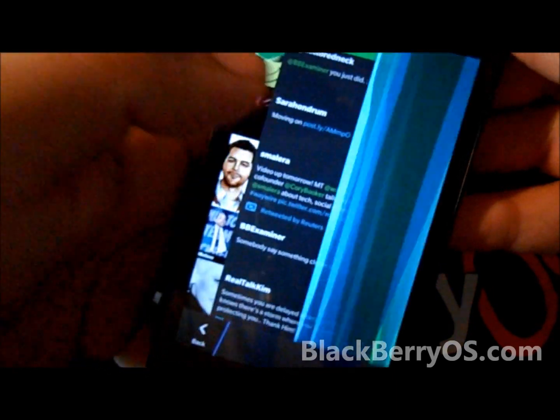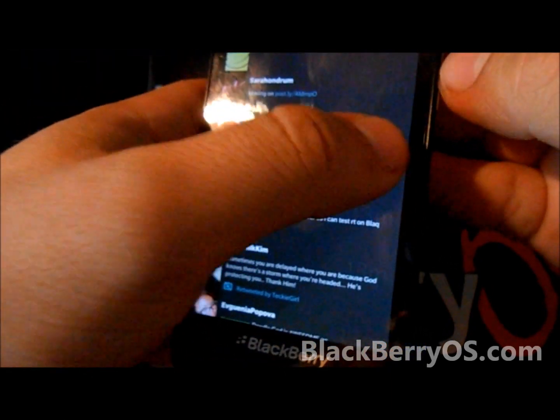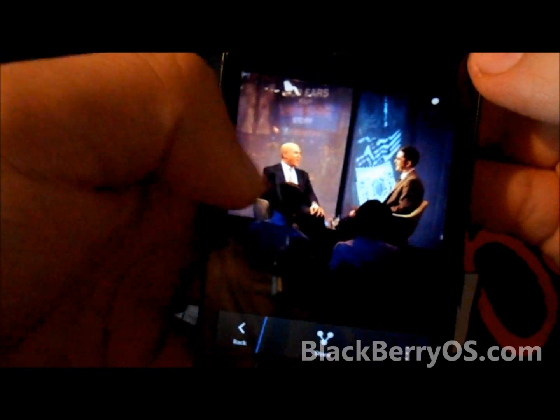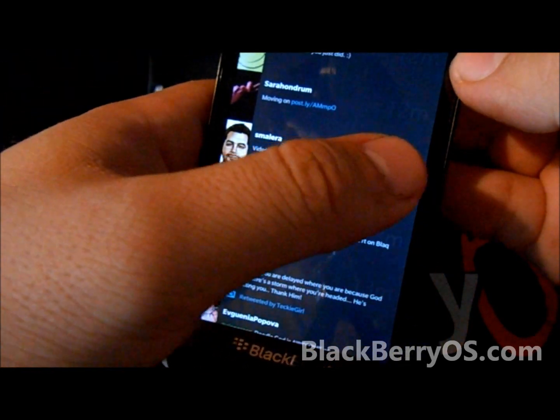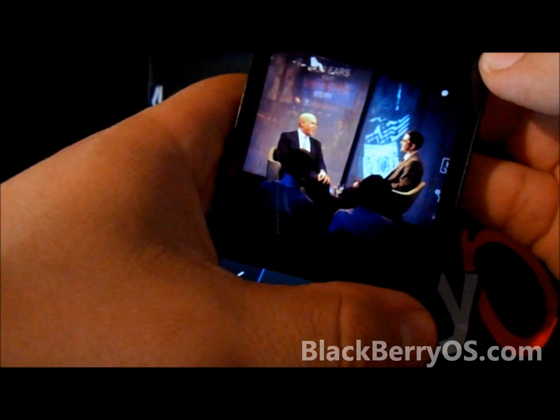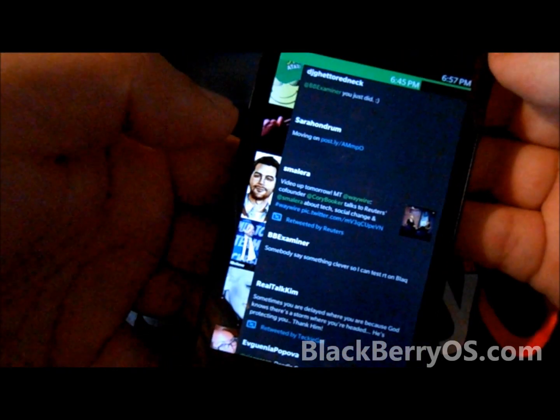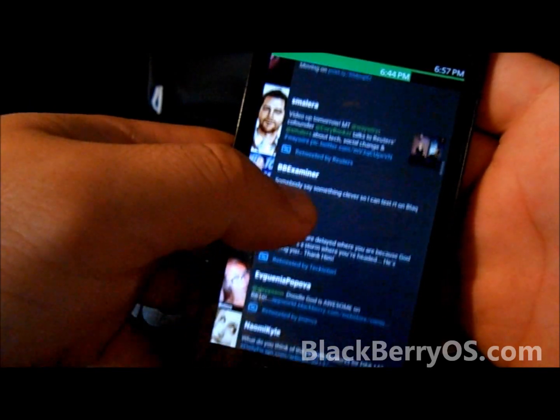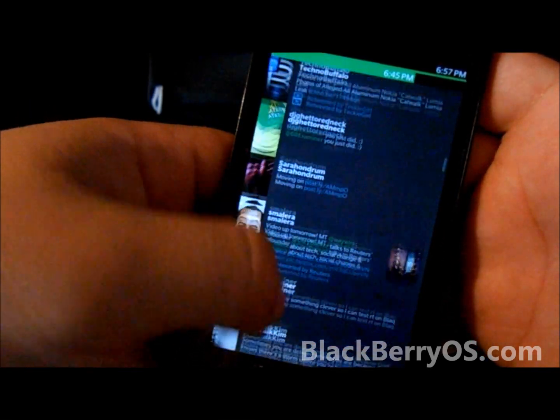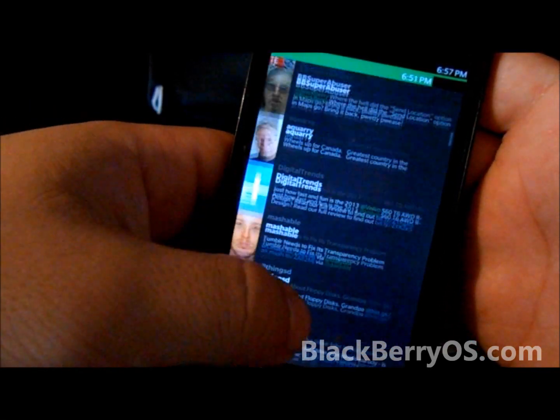See right here. So you can see the picture pretty much opens directly. From there we can save it or choose to share it as well. Since this is built natively, you'll notice that the functions are very smooth and very similar to what we're used to on BlackBerry 10.